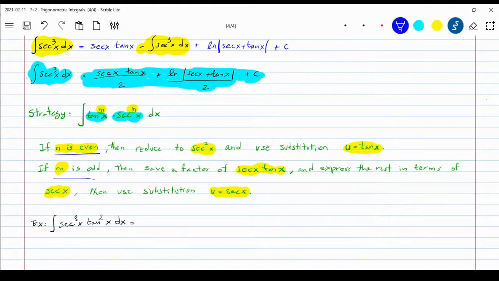Okay, so let's look at this example. We check to see which case this is. Oh, by the way, sorry, this is supposed to be 3. There we go. So let's say you can have this one to be even as well, but let's assume both of them are odd. Maybe that makes it more complicated. What if you're dealing with something like secant cubed times tangent cubed x dx? You look at the power for secant. If it's not even, I'll move on to the next case. I'll look at the power for tangent. In this case it's odd.